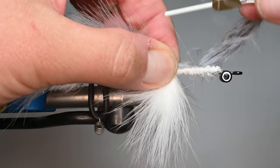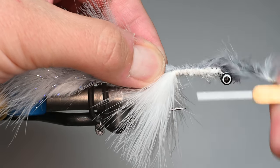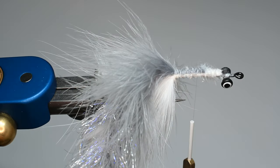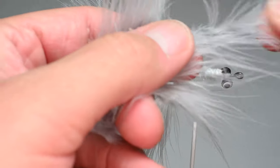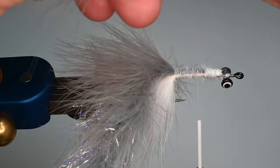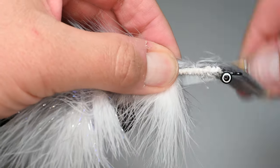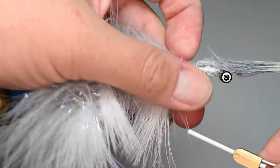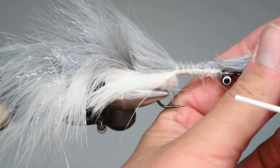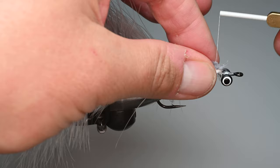This streamer is combining a lot of different patterns — the Barely Legal, the methods by Clark Pierce with the complex twist, and it's got a little bit of the Game Changer with the cones they create. I really love that it's connected with shanks and the Spider Wire. It just has so much movement to it. I've had a few friends fishing these and they just love it — it crushes fish and it lasts for many, many fish. You could also super glue the underbodies on each of these sections, but I don't because I'm using that wax thread and I haven't had any come apart yet.